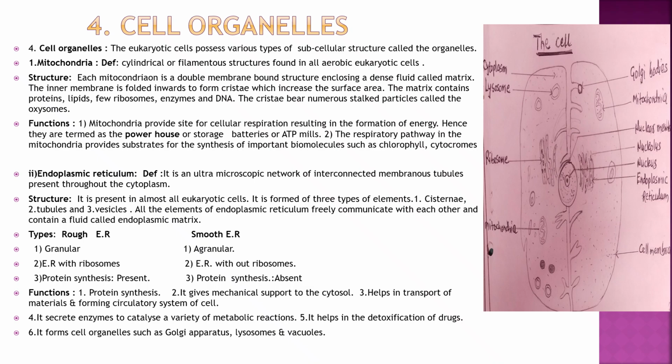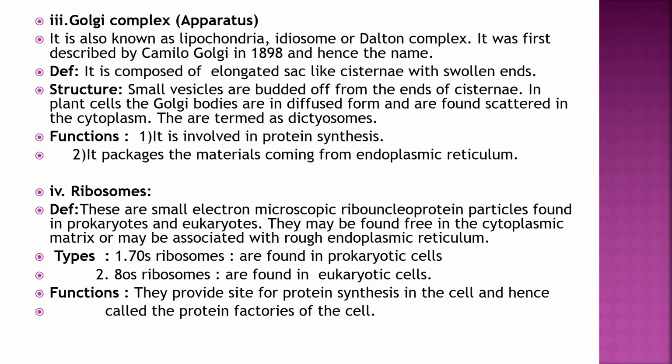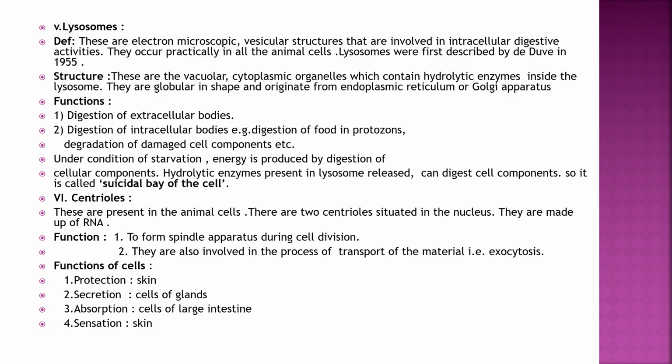Endoplasmic reticulum is a network present around the nucleus. Golgi complex is a sac-like structure present near the nucleus or in the cytoplasm. And ribosomes are again small structures present on the endoplasmic reticulum. Endoplasmic reticulum, Golgi complex and ribosomes help in protein synthesis. And sac-like structures present in cytoplasm are called lysosomes, which contain lytic enzymes for the lysis or breakdown of foreign material.